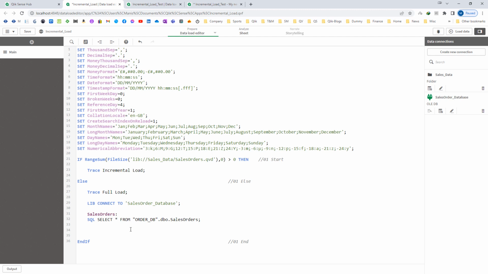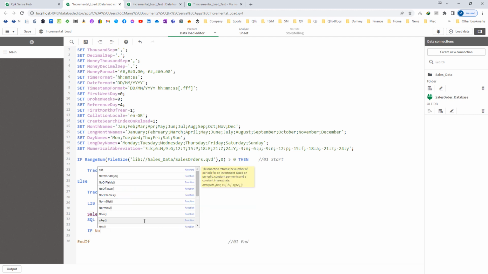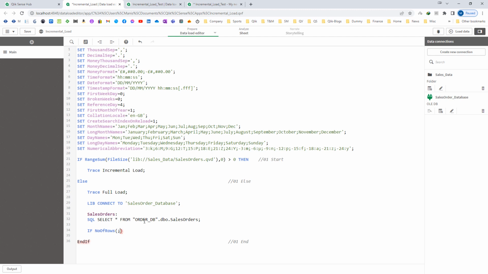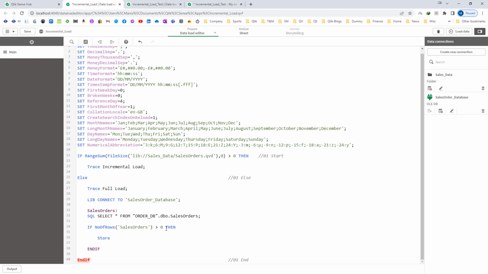So before doing that, I will find out whether we have any data in this table or not. So I will write something here: if the number of rows in my table sales order is greater than 0, meaning we have records, then I have to store this into this location.